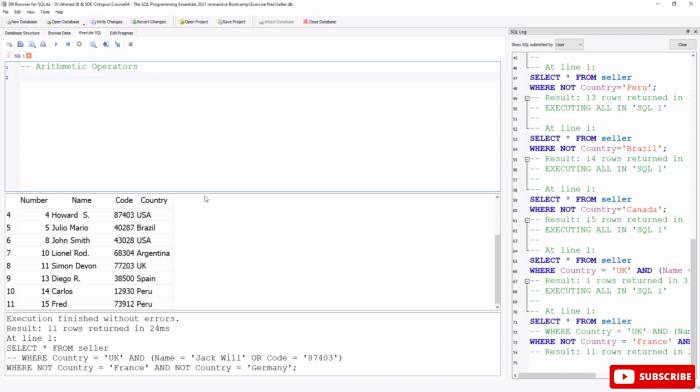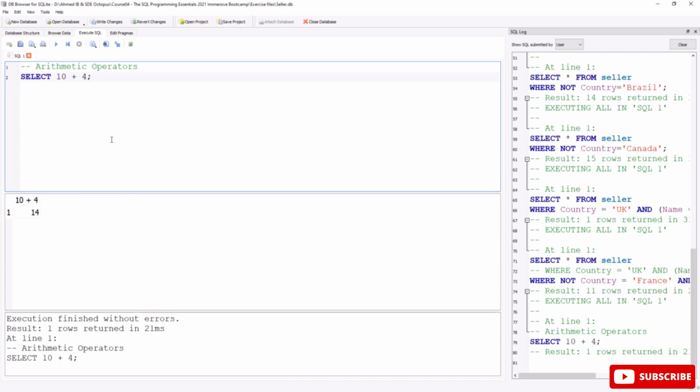We are going to use the select statement to execute mathematical or arithmetic operations in SQL. At the beginning, the addition operation: using the select statement and the plus sign to add 10 to 4, and the output for this operation is equal to 14. Once you hit run, you will see the output on the screen without any complication. That's it, the select statement executes the arithmetic operation and shows the result on the screen. You can try to add any numbers using the plus sign.